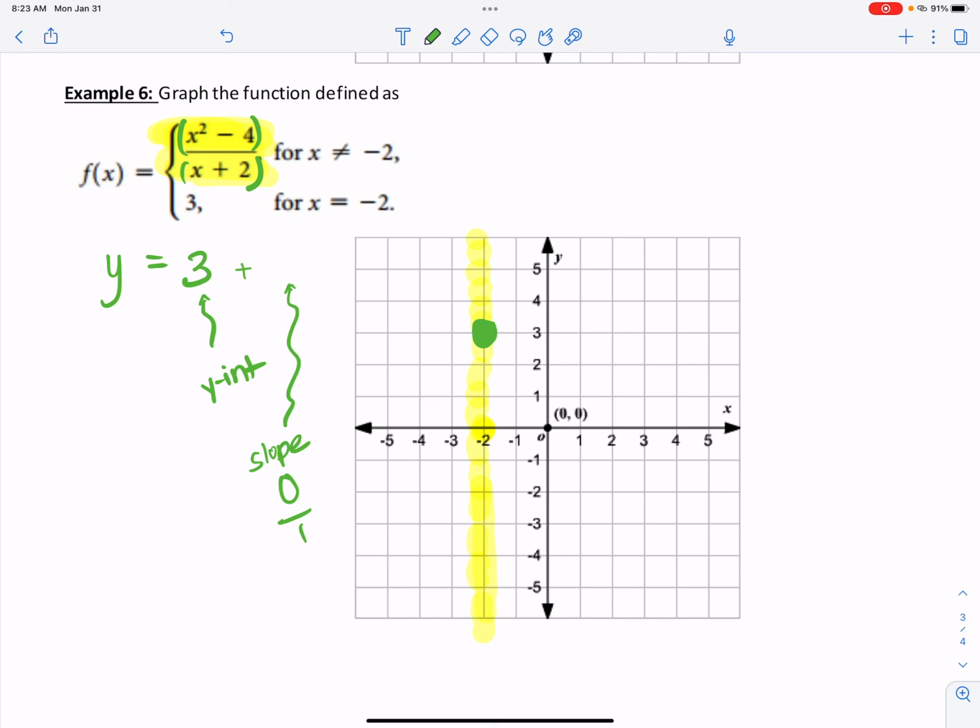Now, like I said, I didn't even bring my calculator with me today, but let me go ahead and just show you on Google Graphs what it would look like if you don't have one. Okay, you would just go to y equals x squared minus 4 divided by x plus 2. Actually, I know what that's going to look like. It's actually going to be much simpler than you think. Okay. And this is actually what it looks like. It actually just forms a straight line, okay? And so what I would do is just try to plot that from your graph if you have it. But this one's actually a little easier than it seems.